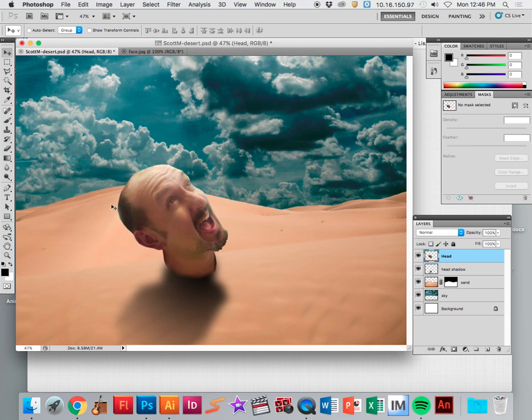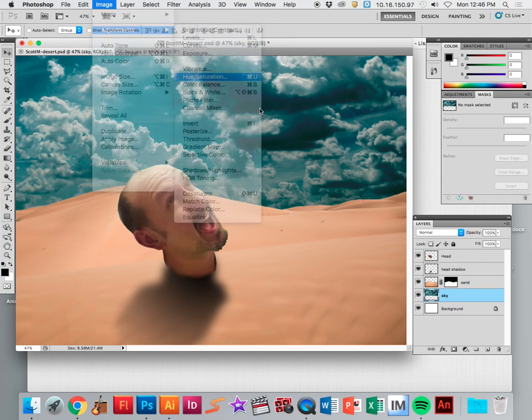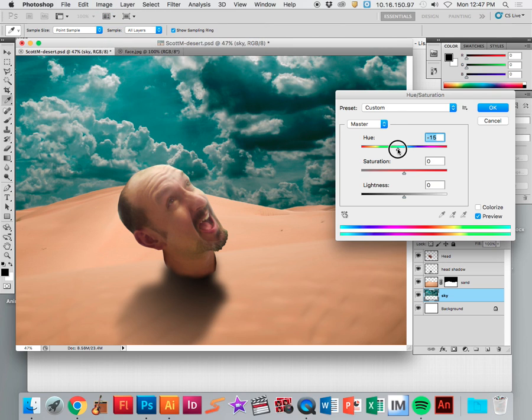So again, that's a bunch of the adjustments that we're going to work with for now. I would check out the brightness and contrast always first. I would go back in, try to match the color, and then a little bit of the vibrance to sort of match it. So now I feel the sky is a little bit too blue, so I'm going to click on the sky layer now, and let's just change it. Okay, so image, adjustment. I'm going to go for hue and saturation. I can make it a little greener, or a little more, yeah, I like it in a cooler kind of thing, or that could be really kind of crazy too.